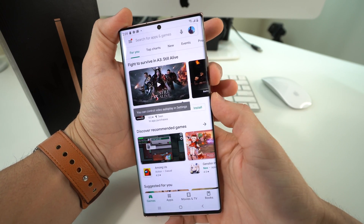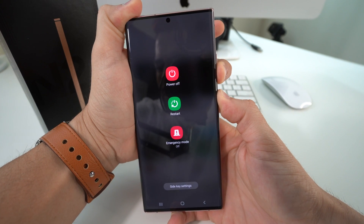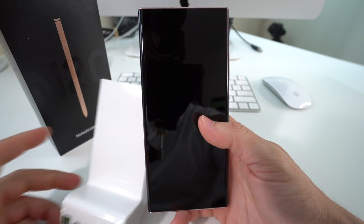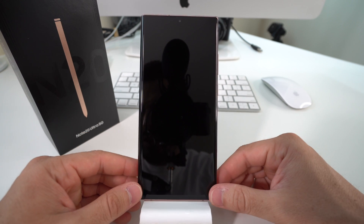Let me go ahead and show you. Volume down and the power lock button — just press them. If this screen comes up or even if it doesn't, just continue holding them. After a few seconds the screen will black out, then you can let go, and that means the phone has powered off and now it will reboot — it will power back on by itself after a few seconds, and hopefully it should be unfrozen.